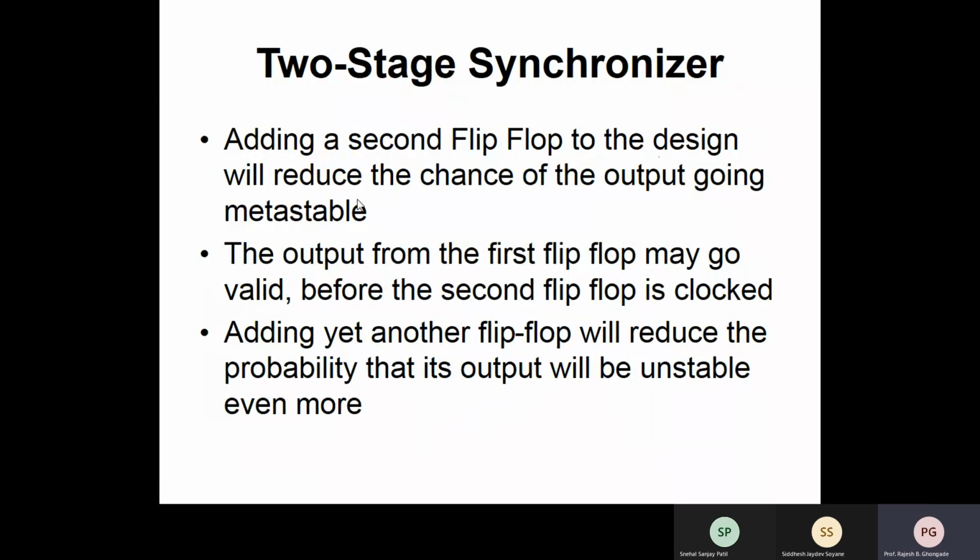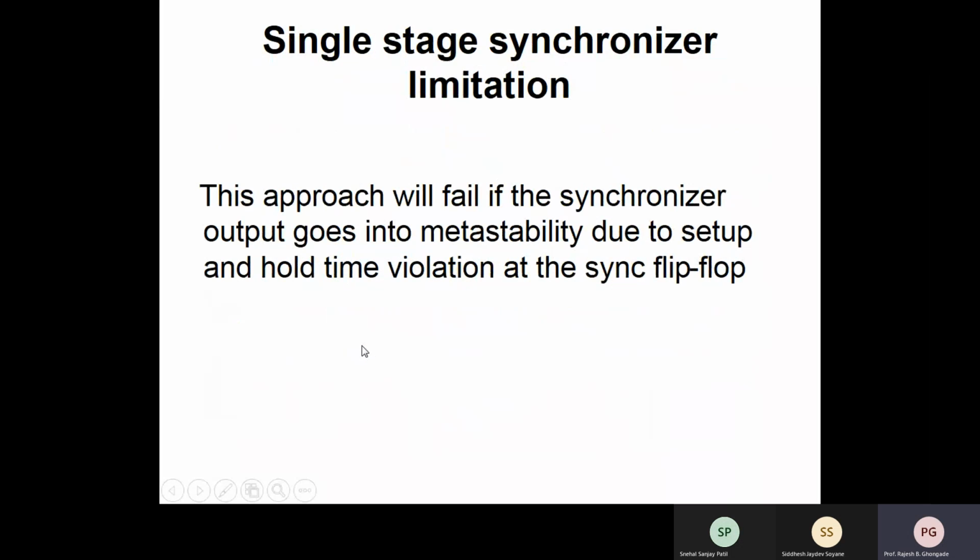They have found out that the use of these synchronizers will minimize the probability of occurrence of the metastable state. Output from the first flip-flop may go valid before the second flip-flop is clocked. Obviously, since you are using flip-flops themselves for synchronization, they themselves may go into the metastable state. But the probability goes on decreasing. The limitation of the single-stage synchronizer is that it will fail if the synchronizer output goes into metastability due to the setup and hold time violation at the sync flip-flop.